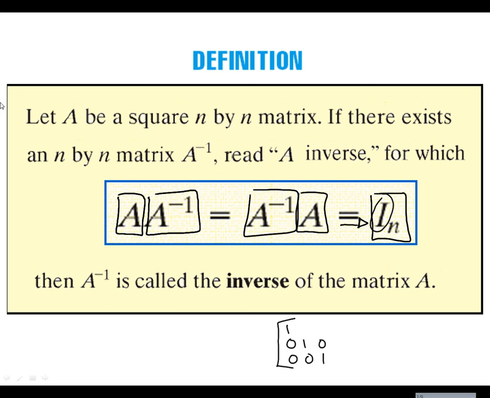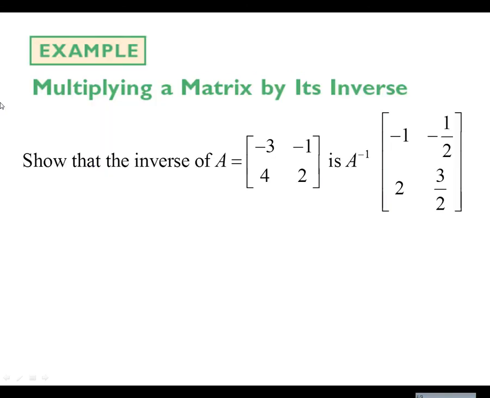This would be the I3 matrix. Okay, so that'd be a 3 by 3. They have to be square as well, 3 by 3. They always need to be an n by n matrix. If we're n by n, we're going to call it a square matrix. All right, so let's take a look at one.